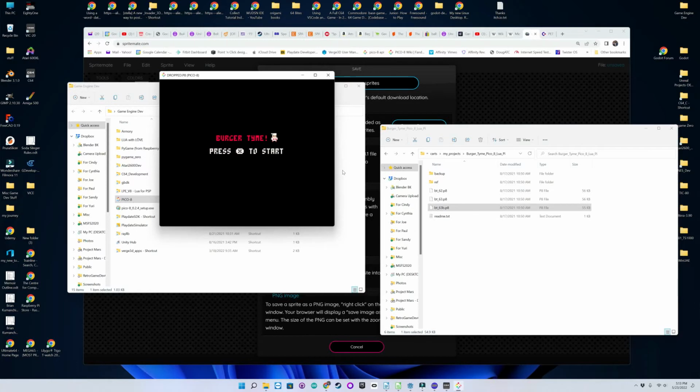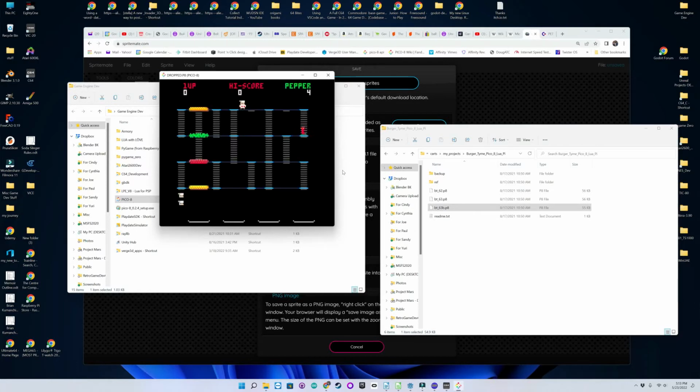And here's my Burger Time demake. You can see I can drop burger ingredients on the enemies. There we go. Took him out and dropped all the ingredients down, and now what I'll do is drop him with the top bun here.